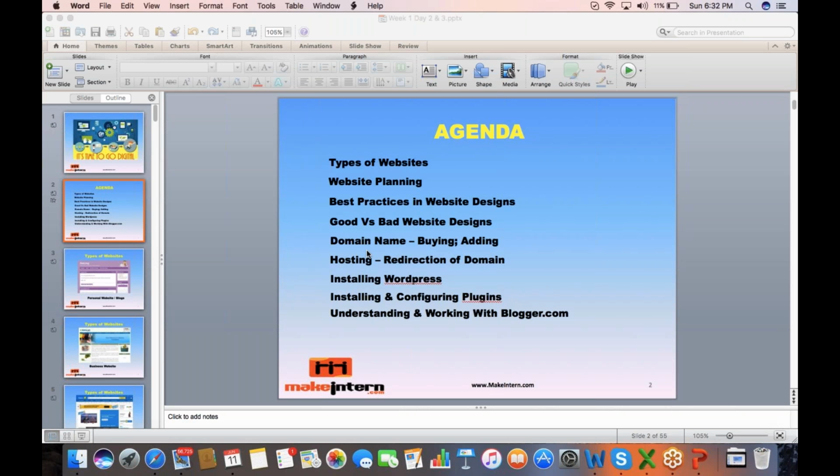Today's session as well as next week's Saturday session will be devoted to website creation and planning only. The basics you will cover today, and the advanced in the coming session. You will have 1 week, 5 days, to practice all the learning, and in the next session, your goal should be that you will come with one free website.